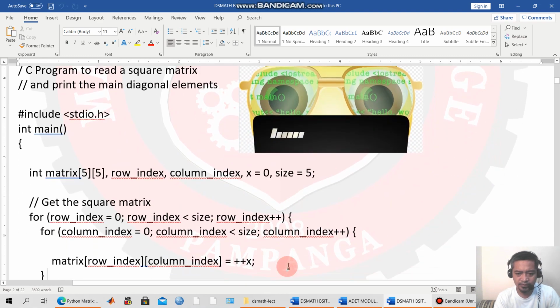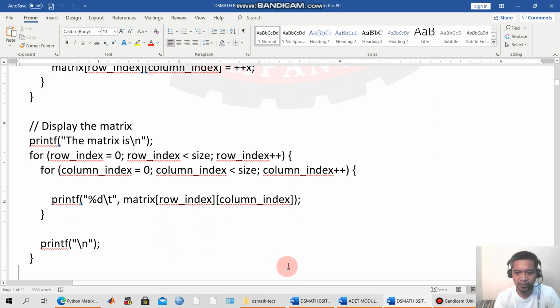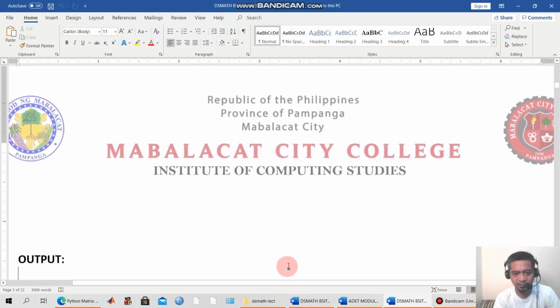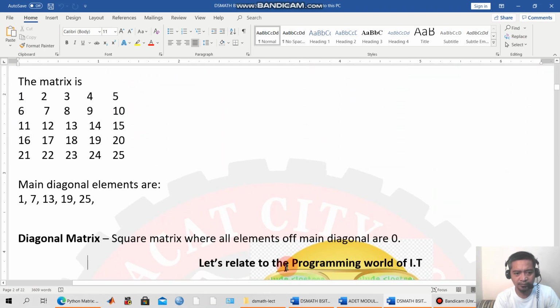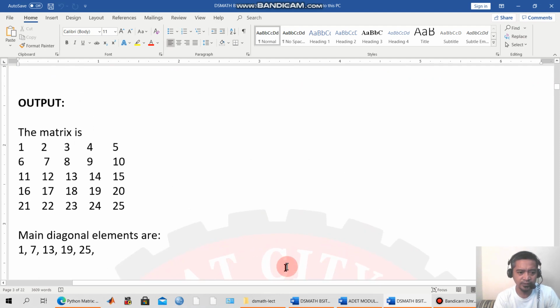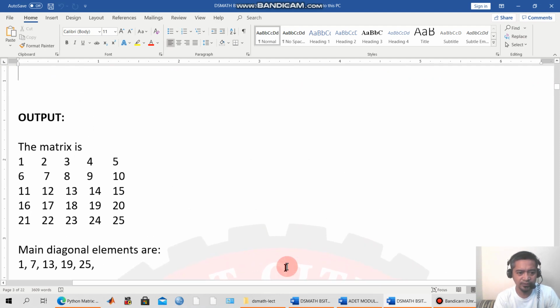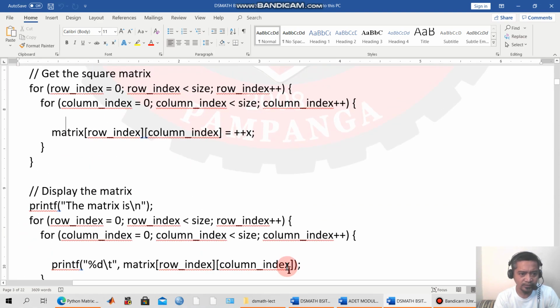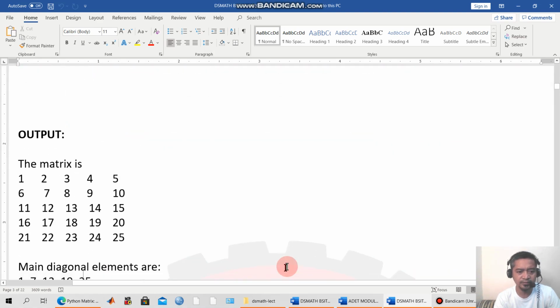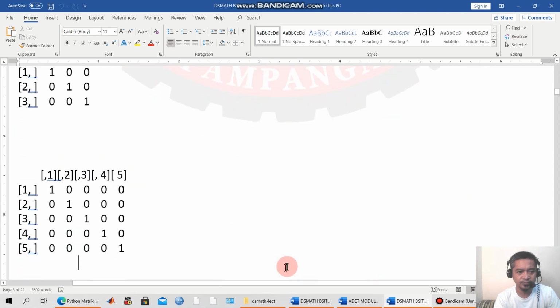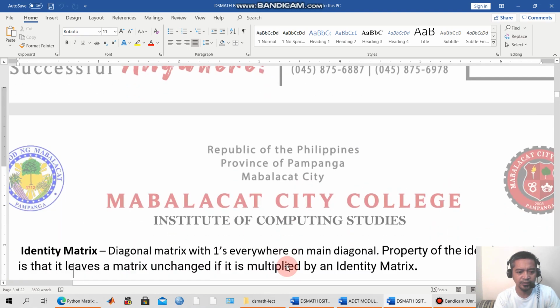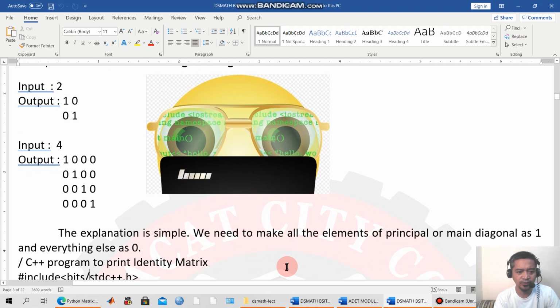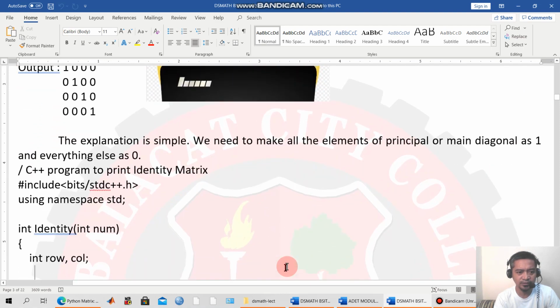But in this case, let's start right away dun sa addition. Let me show you an example. Actually, this is an output of a matrix, and that is a square matrix. It is an identity matrix in which all diagonal values are 1, remaining 0.